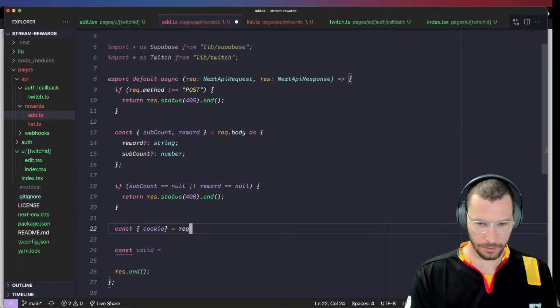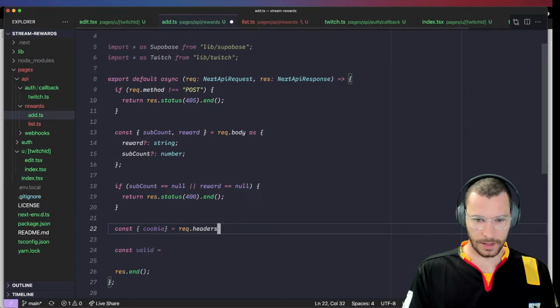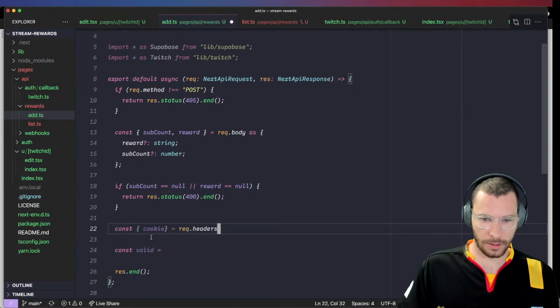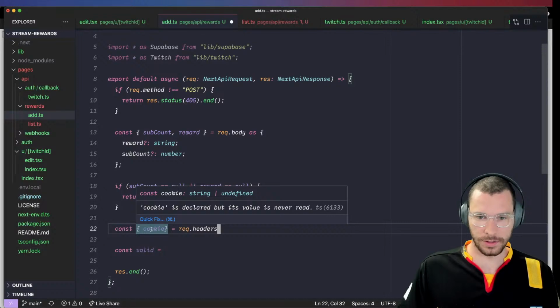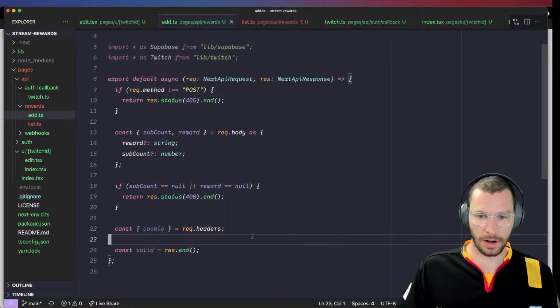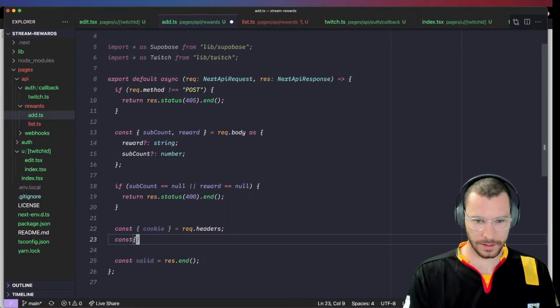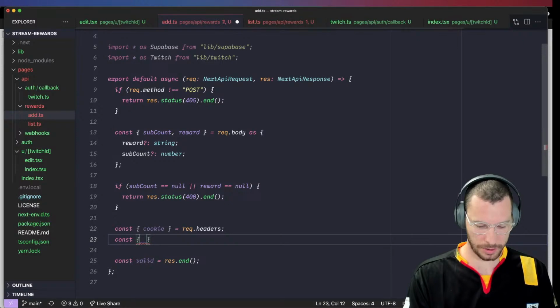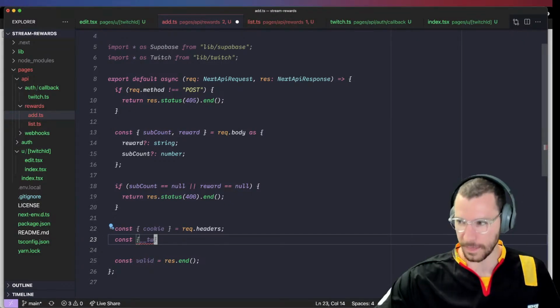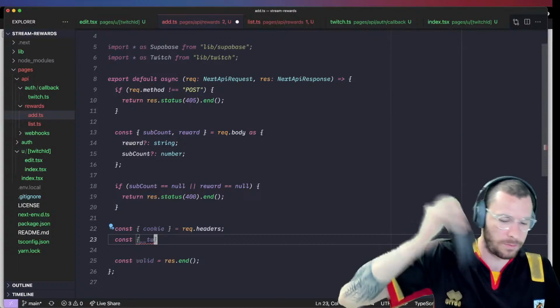Oh, my voice. req.headers. Yes, and then I think it's a JSON object. Oh, it's a string? Parse it then. Const, get a couple of these things out of here: underscore underscore Twitch. Hydrate, I do need to hydrate, but it's empty. I forgot my water today.